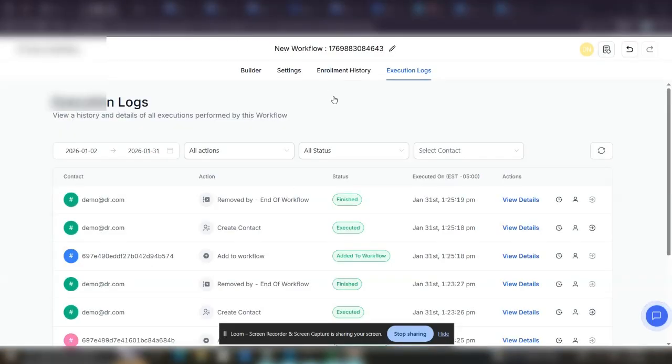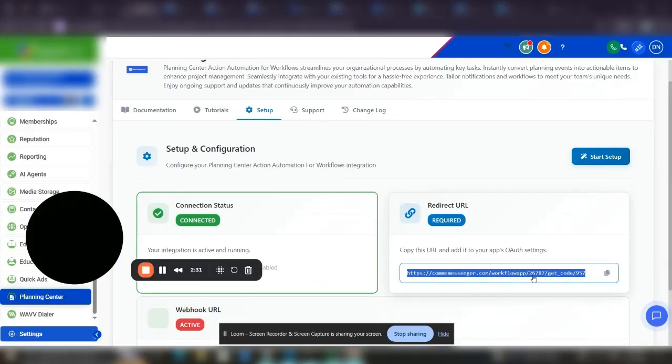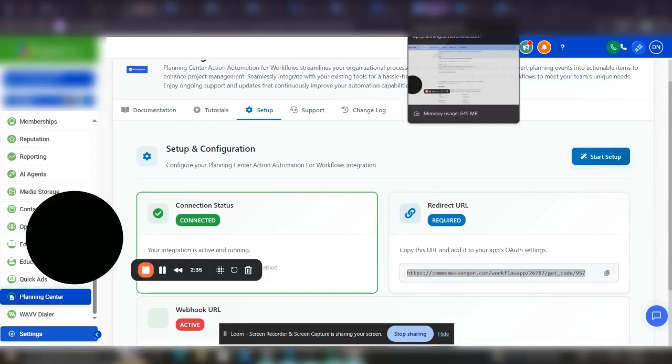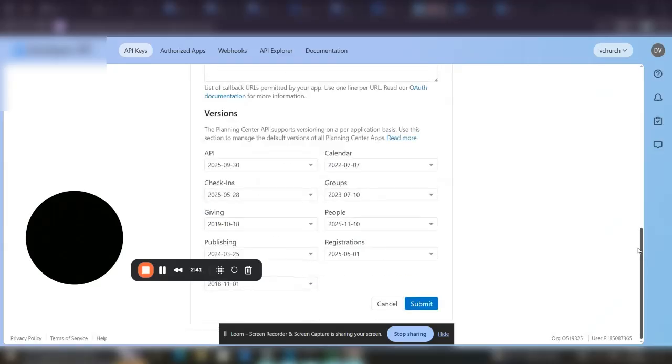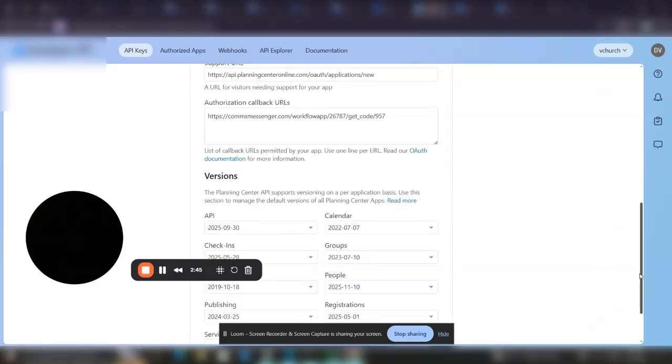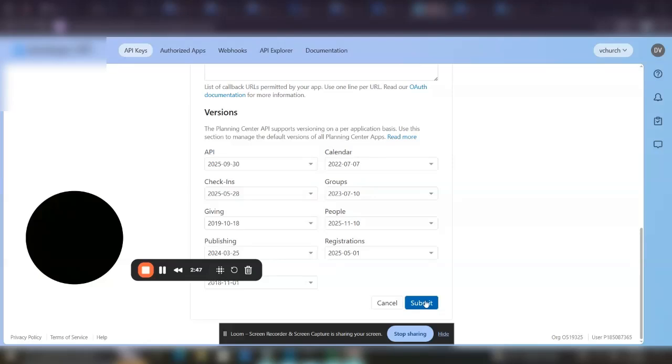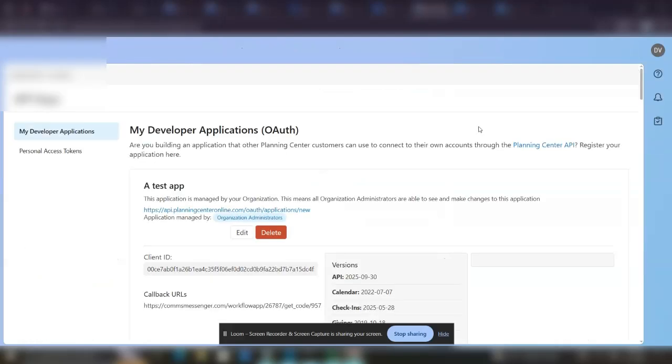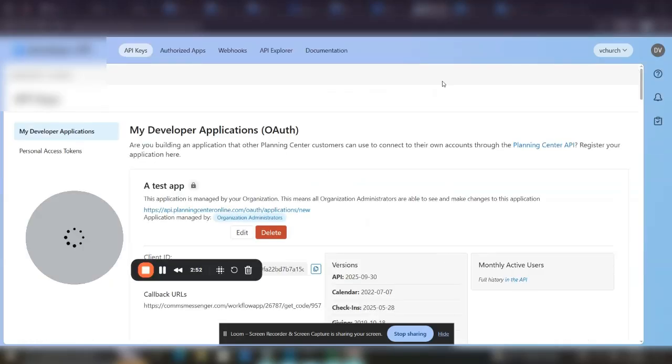You copy this URL here, come back, and paste it. After pasting, you can click submit and you're good to go.